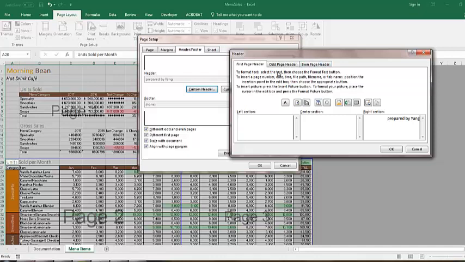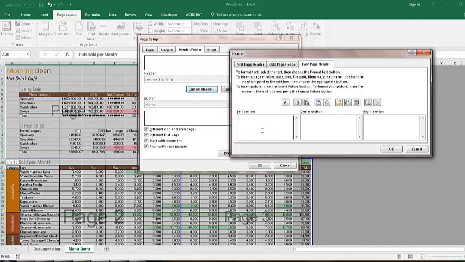Every other page. So you can make it odd, right? So here we go, file name. I'm going to do it again, although it has been entered previously.